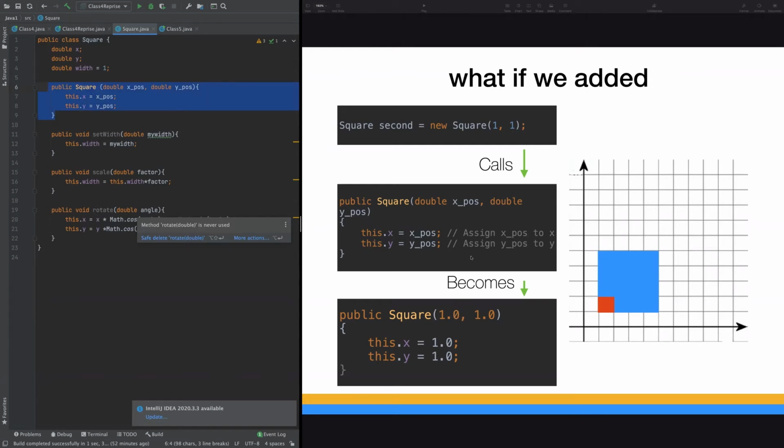So it says, okay, I'm passing a 1.0, a 1.0, perfect. And now I have created a square of 1 and 1. And you see here, both of these are alive now. Essentially, the first square is 4 blocks and the second square is 1 block wide.